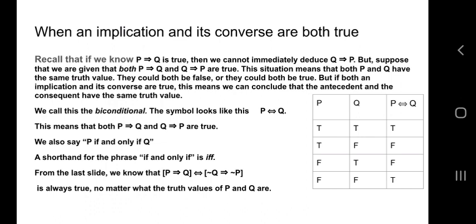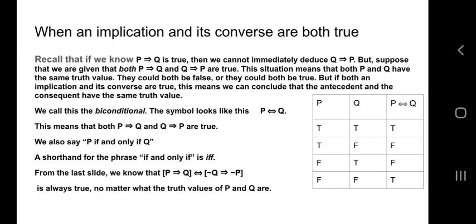Okay, so hopefully you saw that the truth table for that formula has a last column equivalent to the last column here of P biconditional Q. And again, P biconditional Q means that P and Q have the same truth value. So if P and Q have different truth values, then P biconditional Q is false. But if P and Q have the same truth value, then P biconditional Q is true. So therefore, the first row is true, the second row is false, the third row is false, and the fourth row is true.